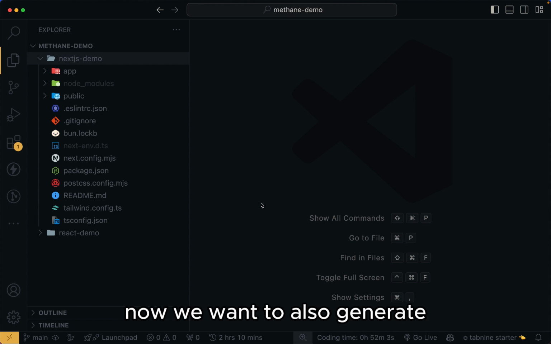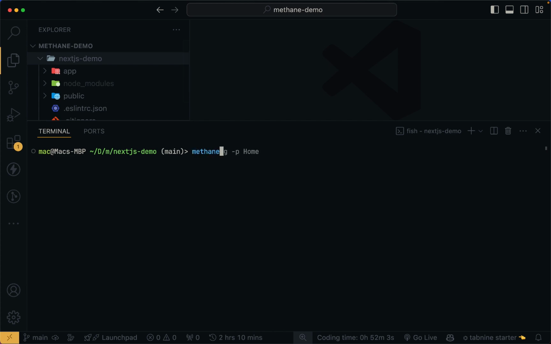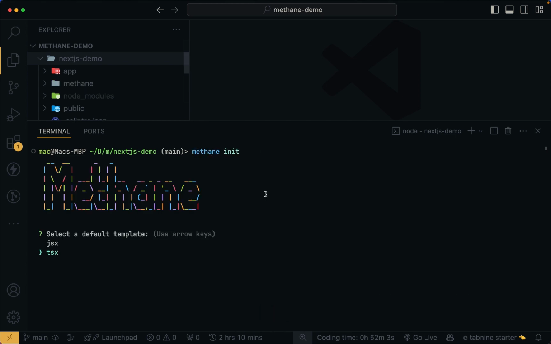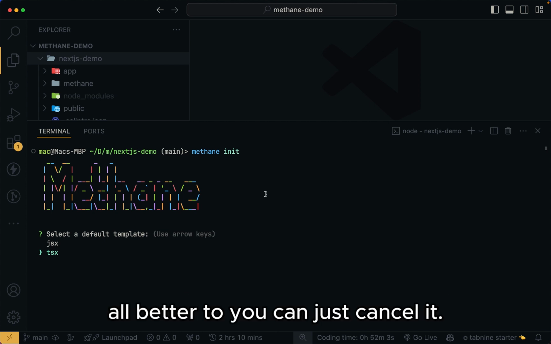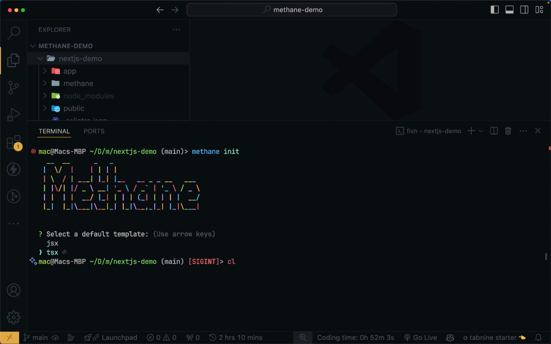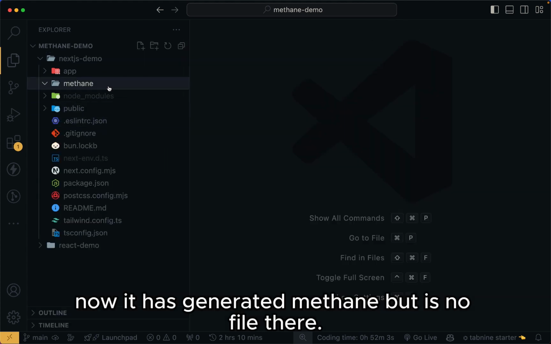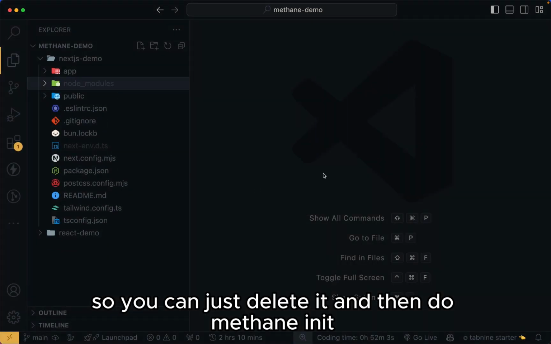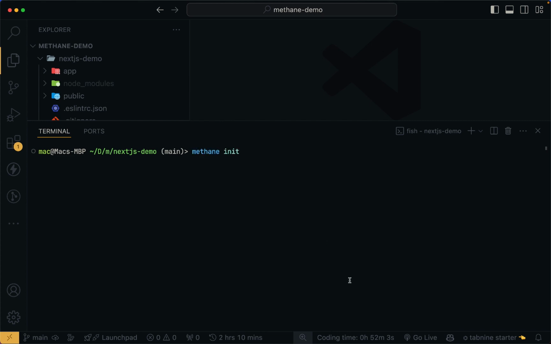Now we also want to initialize Methane, so we can do Methane init. So it's going to ask us those questions again, or better still, we can just cancel it. Now it has generated Methane, but there's no folder there, so we can just delete it and then do Methane init.